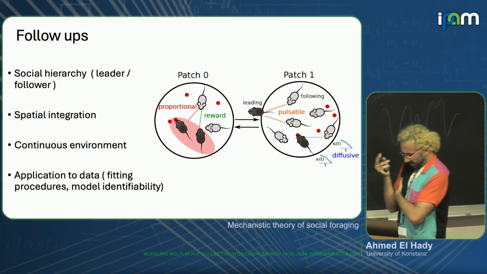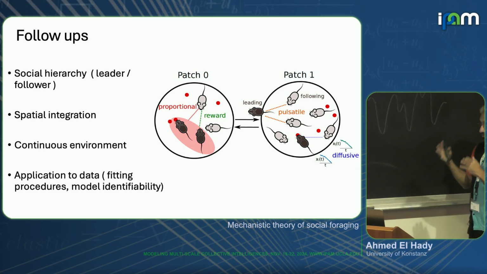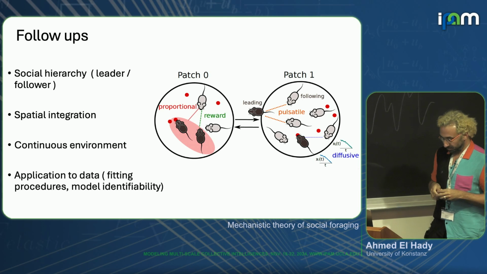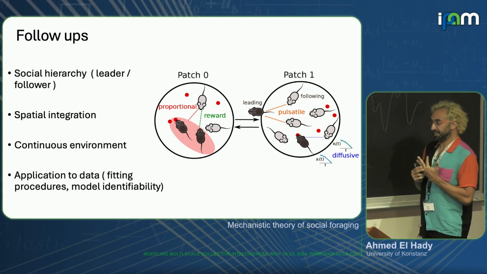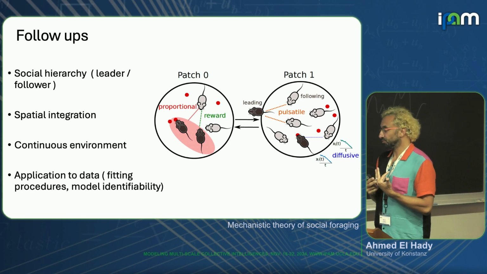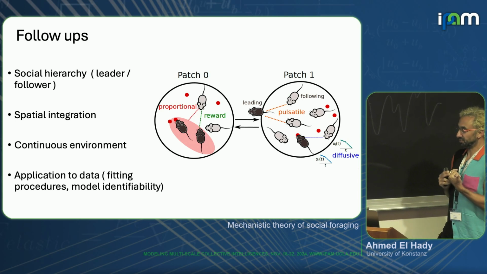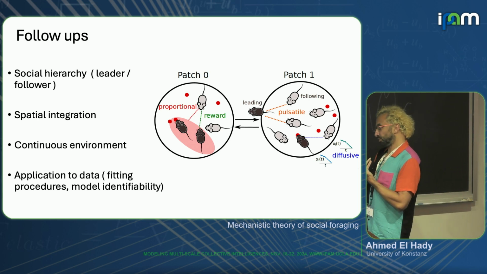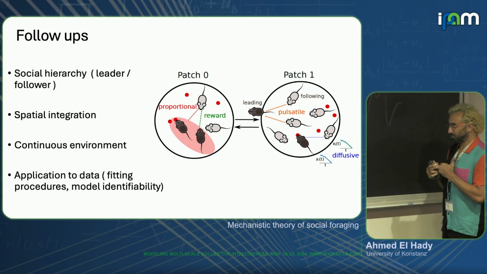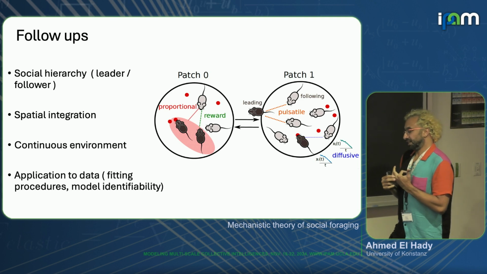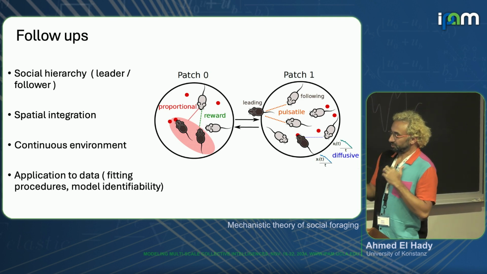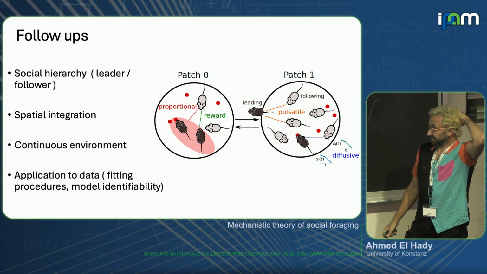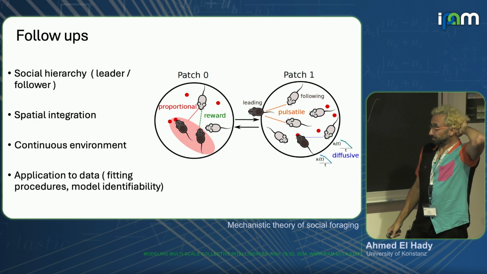We tried with a simple social evidence accumulation model to do model identifiability, because if you want to take some of these models and fit them to the data, it's not very clear how you do this. So first you need to look at whether the parameters are identifiable or not. We can go into the route where I simulate the model and see whether it looks like the data or not, but that usually doesn't really convince me. I think we should try to fit the models to the data, but then it's really not very trivial, but we are getting there.